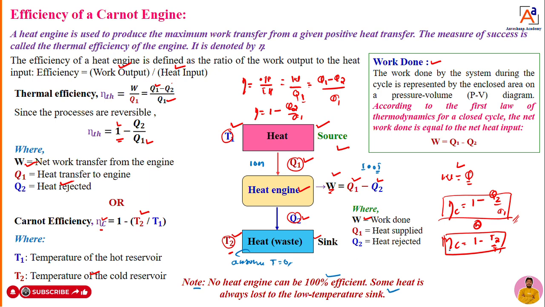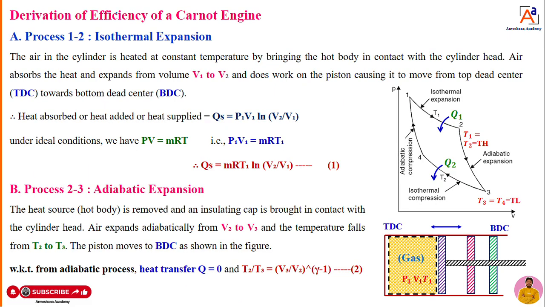Then how do we derive this equation? With the help of this equation he has calculated the efficiency of the engine and shown that it is 100% efficient, but practically it is not possible. That's fine. Then how we derive this equation is also important. The derivation is very important, and you may get the derivation for 6 to 8 marks. So now I will move towards the derivation of the efficiency of a Carnot engine.